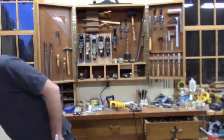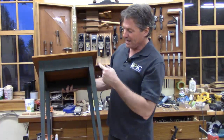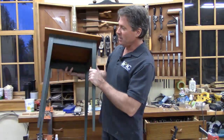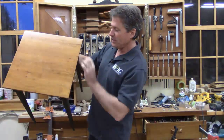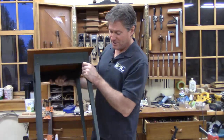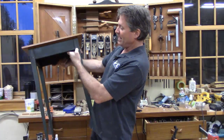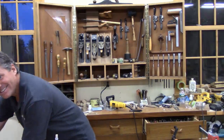I will also mention this was another version of the table. The base was made in poplar, and so we used a milk paint. I will have a little discussion about milk paint as well for the class. That made it a little more country version. So you have the cherry on the top, and the milk paint complementing the bottom. And then we rubbed through to show the pegs in an old way. So I hope you join me for that.